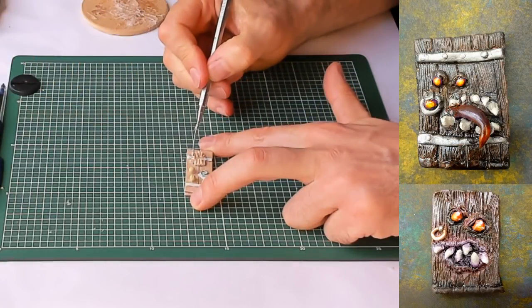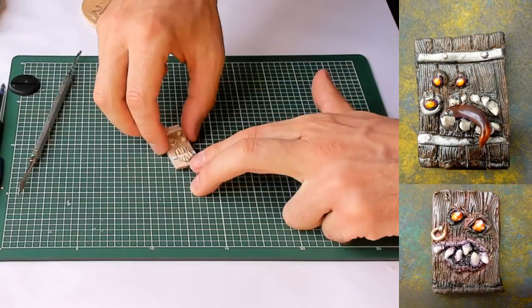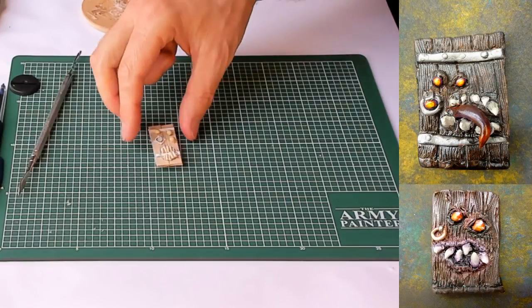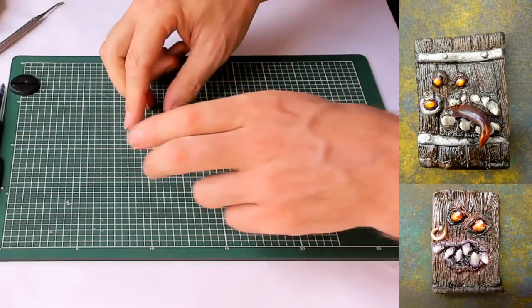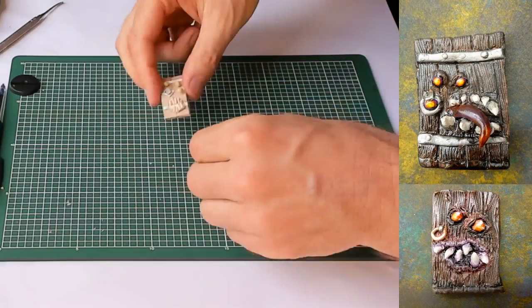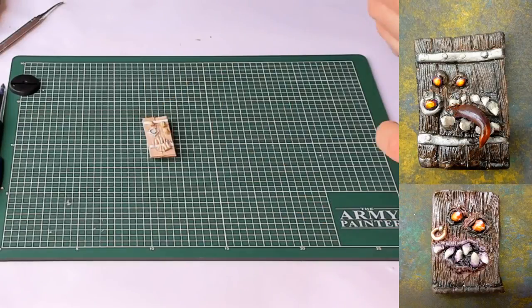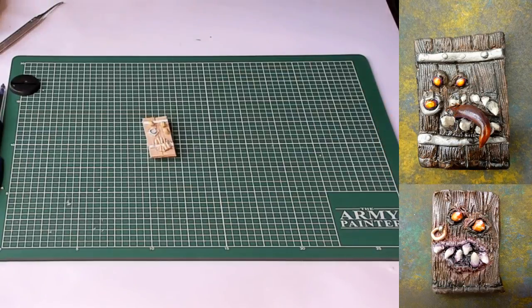Just got to push that into the right place before the glue sets. Okay. Alright. So, I got my teeth. I don't think I'm going to stick any more teeth in there. I actually feel like if I put any more teeth in there, it's going to be a problem. Okay, so now it is about trying to make sure we can get some lips over it. So now you could just try to run glue around here. It would be kind of tricky. I'm not going to do that.